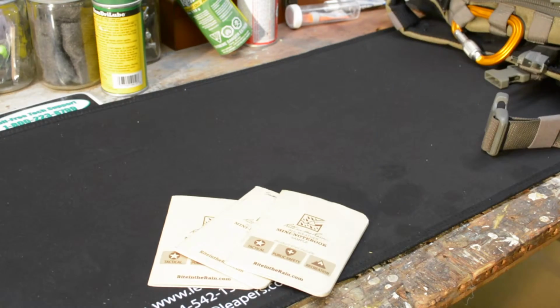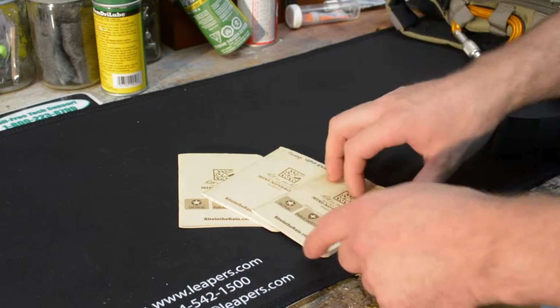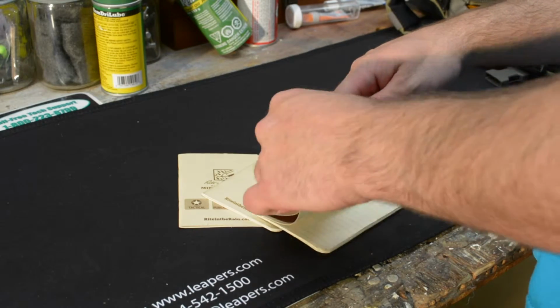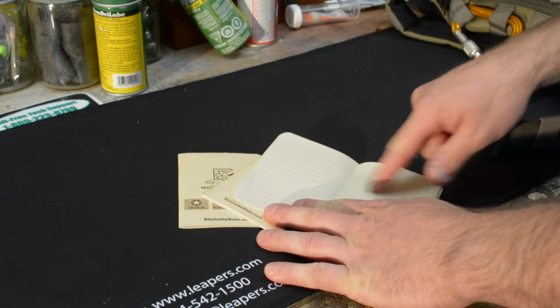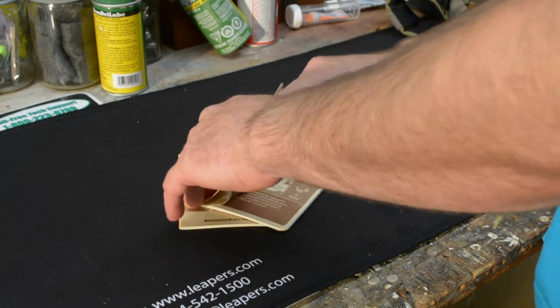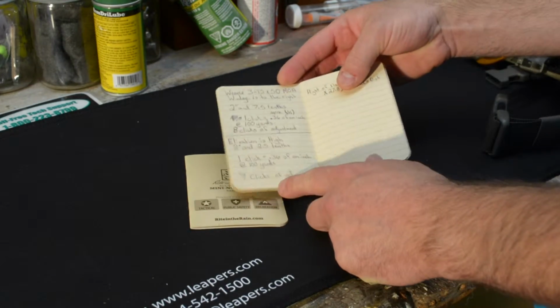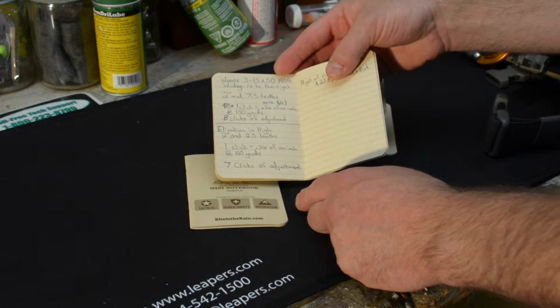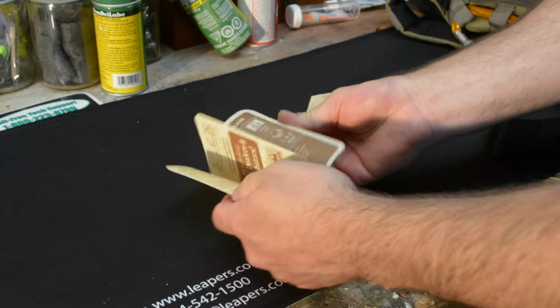I've picked up a number of these. They're little notepads. These ones specifically I've gathered up at the SHOT Show, because they've just had them out there. You can keep little notes. They're Rite in the Rain, so they're waterproof. You can get a waterproof pencil or pen, and in conjunction with this, you can keep all sorts of notes. This one's gridded up. I believe they pretty much all are. They're little sample pads. Yeah, I've got some different information for different scopes that I have. And that one, and the other two are blanks.